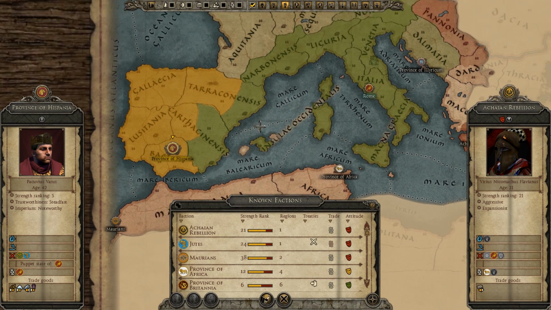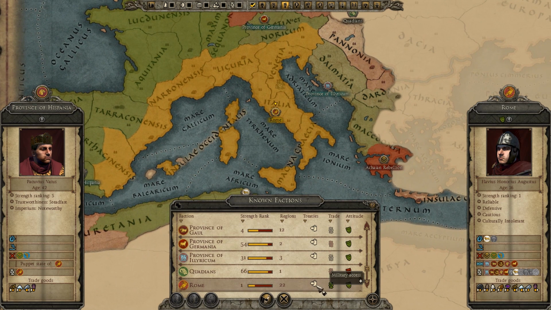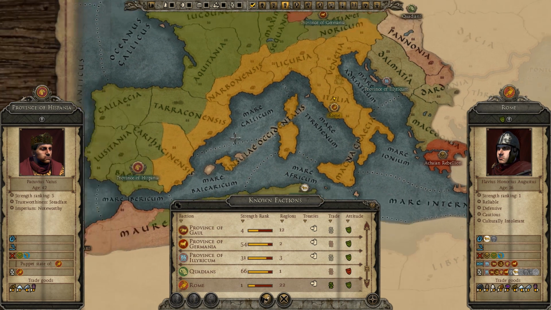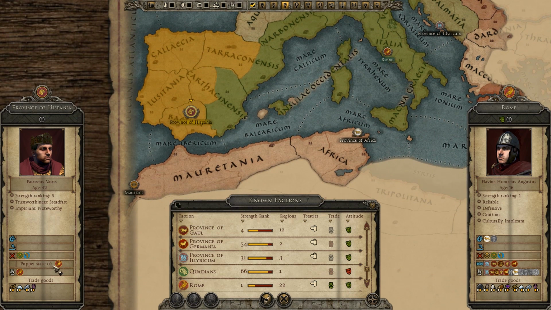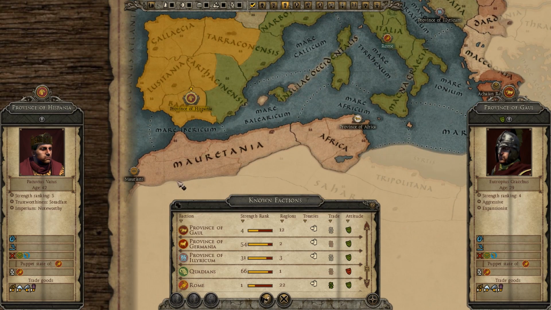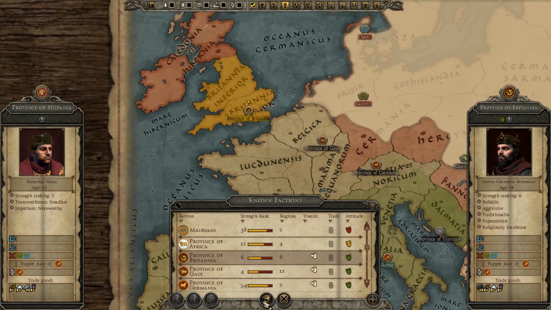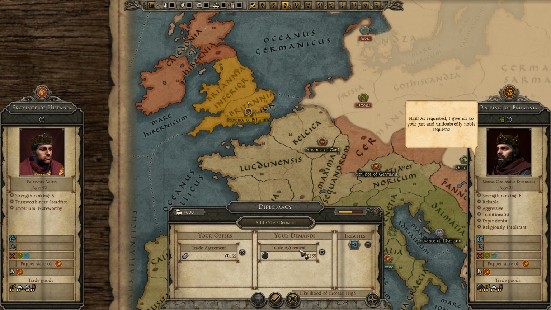I'll tell you that. Okay, so it looks like we start out with no alliances. I guess we have military access, and that's it. Oh, we're a puppet state of Rome. Oh, I get it. So we could go after the Mauryans first, if we wanted to. But let's go ahead and get some trade agreements going on.